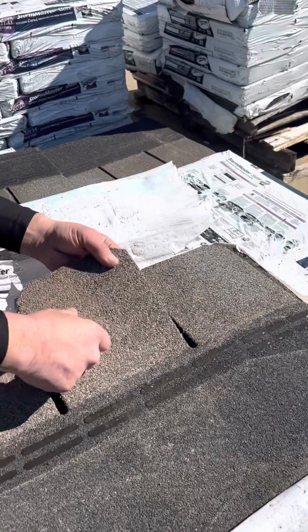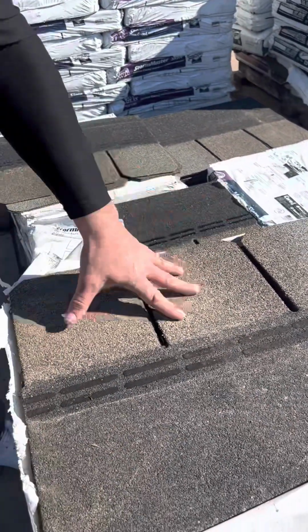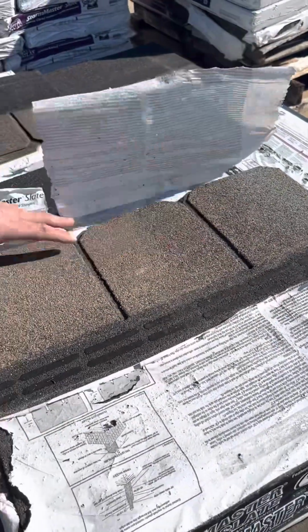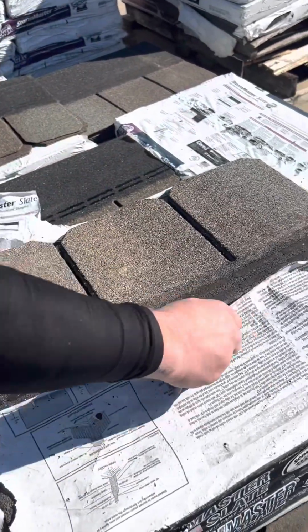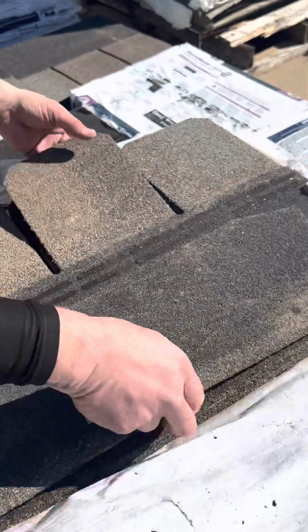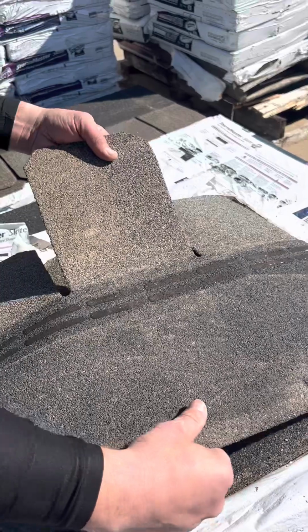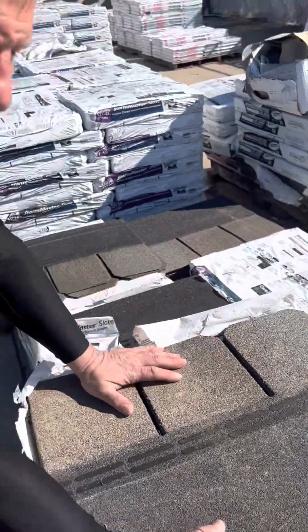Yeah, when the guys are taking them out of a package, they're going to have to be super, super careful. And look, if you look at this right now, other than all the dirt and debris it's got on it from moving around, you would otherwise think, okay, fine, maybe we can make it work. But how brittle they are, in performing the repair, is instantly going to become a problem.